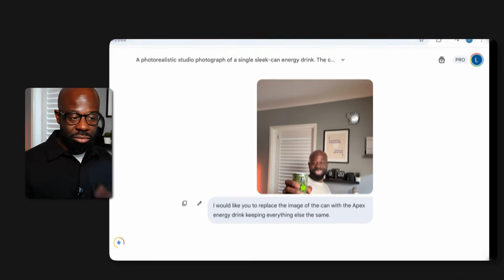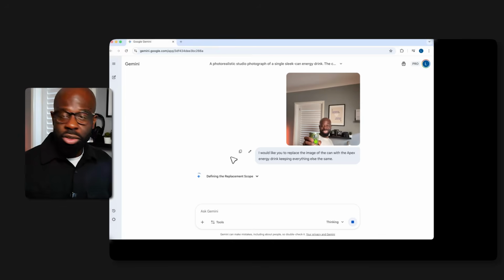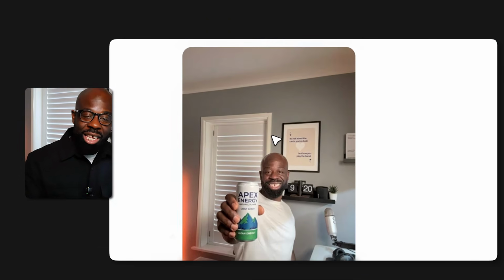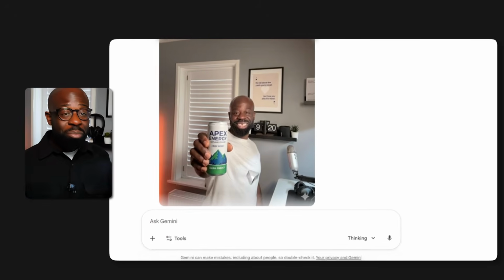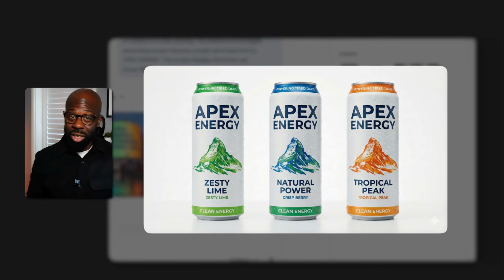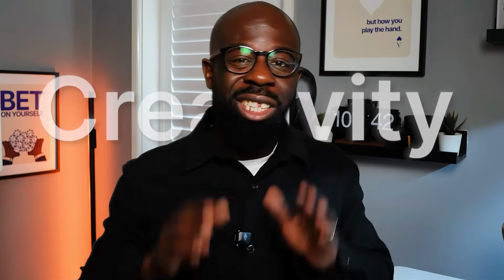And as you can see, this is the original image. So hopefully it changes it and it looks like it's going to work. Doing a change there, and there we go. Look at that. It's kept everything else the same, but it's replaced the can. So you can use multiple images and merge them together. Wow. Just wow. We went from a text idea to a product to a global campaign to an educational asset in a single session. We didn't replace creativity, we just removed the friction.